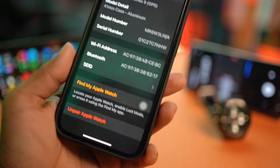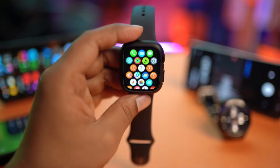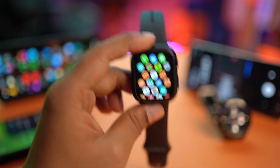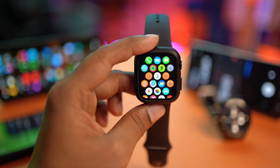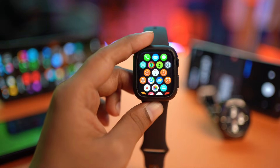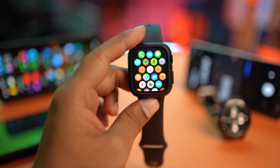These are the steps you can take, especially if there are no hardware problems with your Apple Watch. However, if you have hardware problems with your battery — for example, if you just replaced the battery and are still facing battery draining problems — that could mean there's an issue with the battery itself. In that case, take your device to Apple Care or a nearby service center to change the battery.